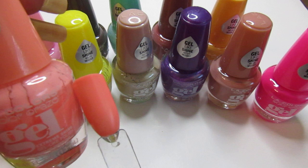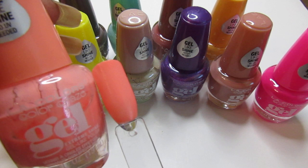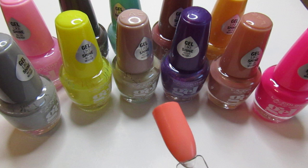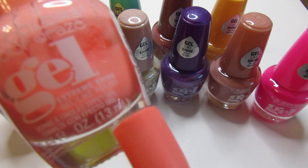Look how pretty that is. So stinking pretty. Three coats of this one too. Three coats. Yes. Little bottles, but nice, great formula. And each bottle's 13 ml. Give you a good amount of size too.